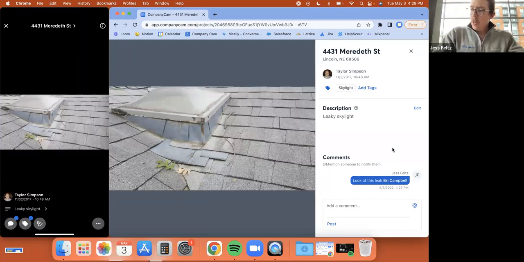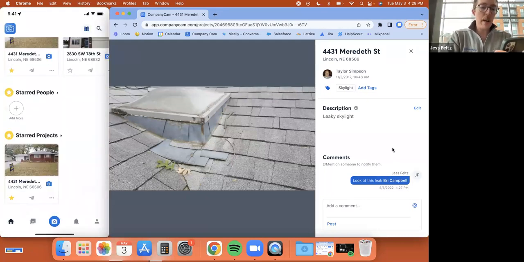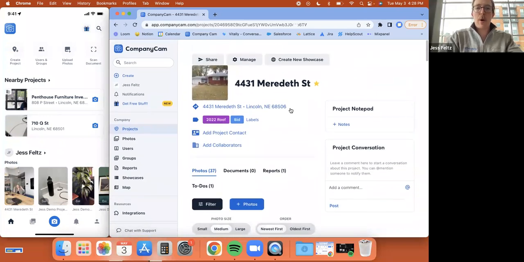All right. So the one last thing I might show you here is, if you are needing to include date and timestamps on every single one of your photos, I want to make sure that you're all aware that you have a setting directly in your camera settings that will allow you to automatically watermark those photos. So down below in the lower right-hand corner, you're going to see this little head and shoulders icon.